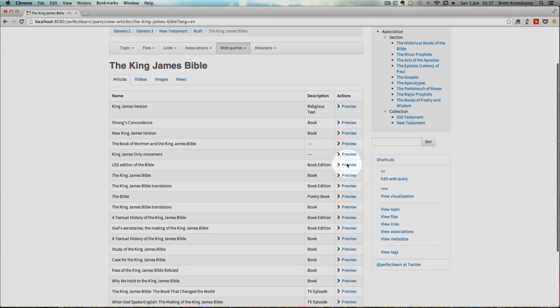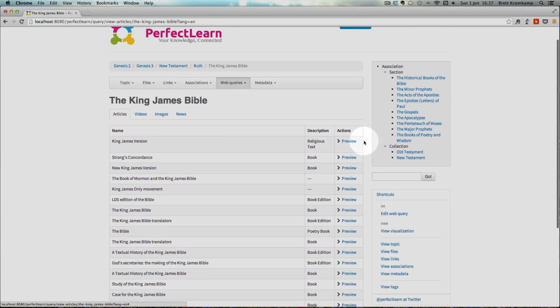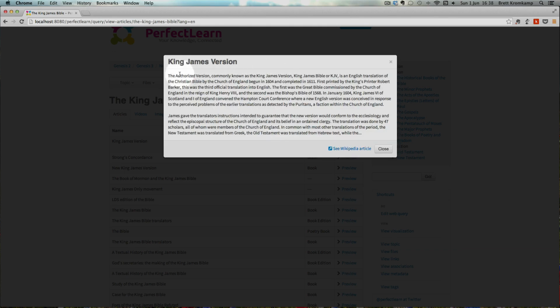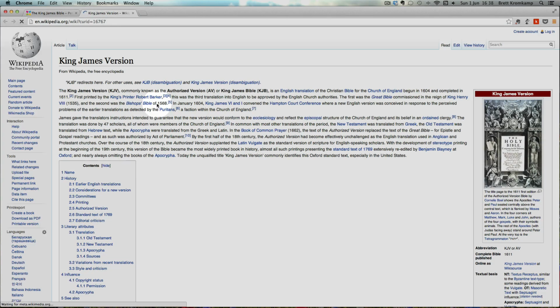And you can see that all of these articles have a preview link here. I can click on the preview link and it brings in a brief summary of the Wikipedia article. And if I actually want to see the Wikipedia article itself, I just click on the See Wikipedia article link here, and now I will be shown the Wikipedia article for the current topic within the PerfectLearn application, which in this case is the King James Bible.